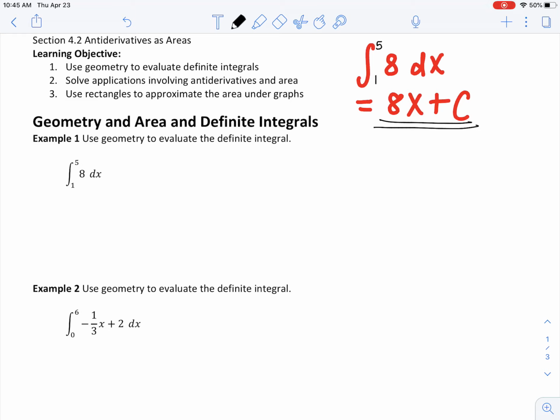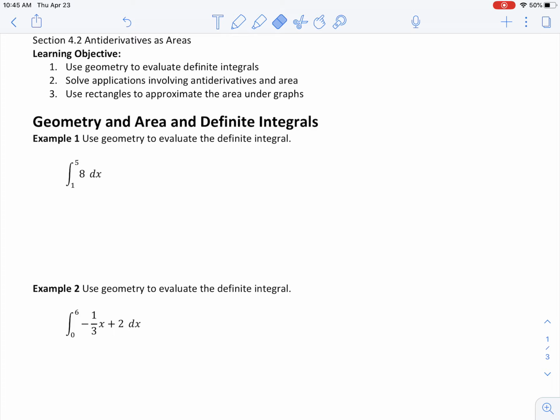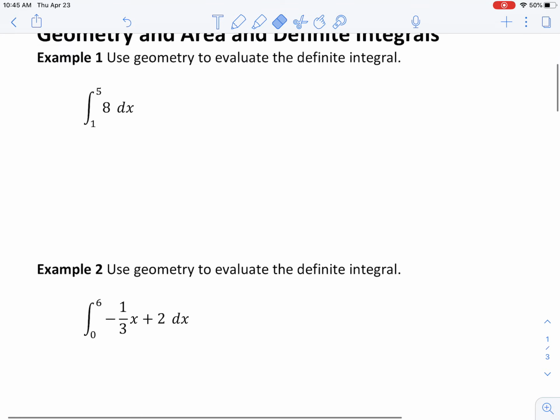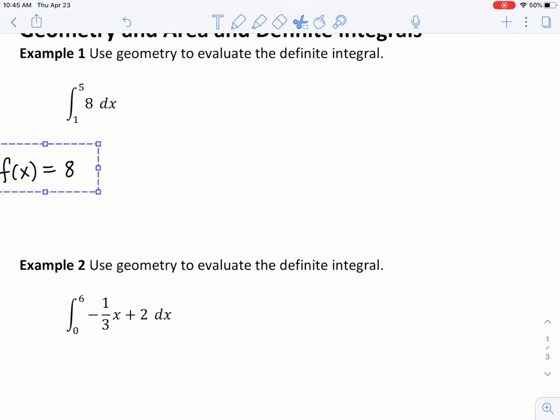Well, today we have some numbers here and there. If you take a look, I have a number like 1 down here and 5 up there. First, I want to go over this integral as area under the curve, and we'll talk about how to evaluate these using what we talked about in 4.1. But today you're going to be drawing some pictures, because the integral is really the area under the curve.